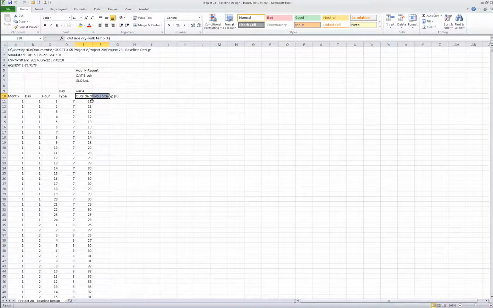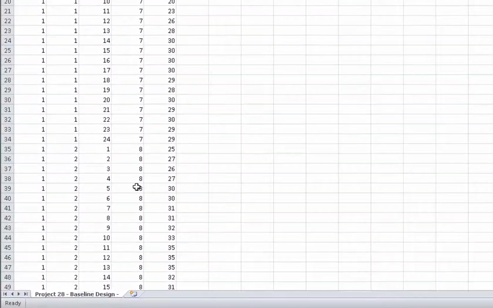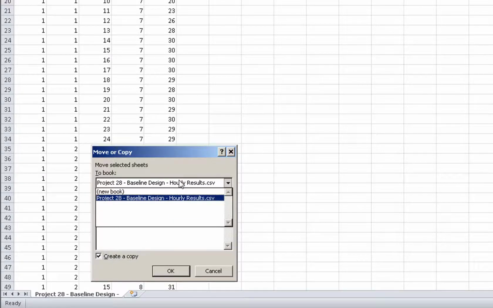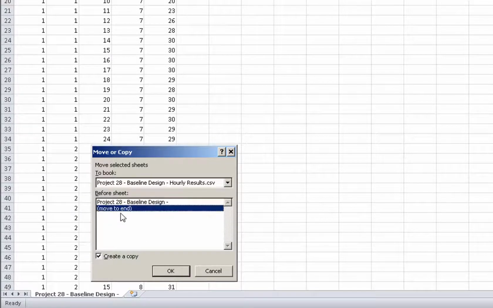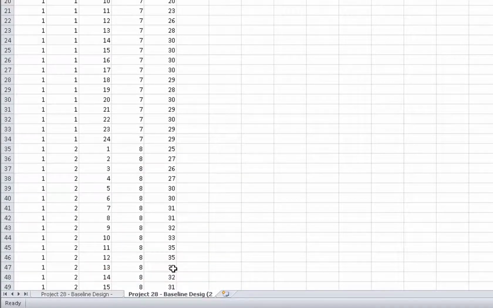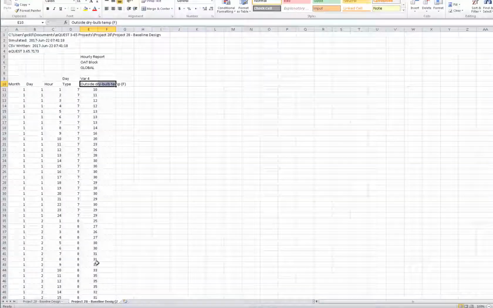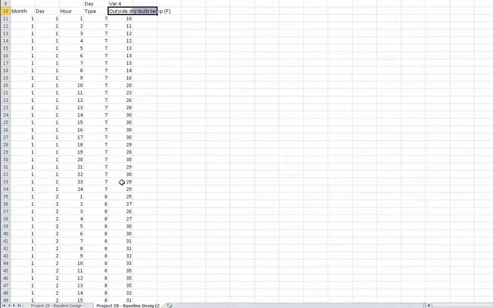The first thing to do after extracting the data out of eQuest is to create a copy of this worksheet. This will keep our downloaded data intact just in case we need to do multiple bin spreadsheets or we've made a mistake. At this time, we need to do some data processing.